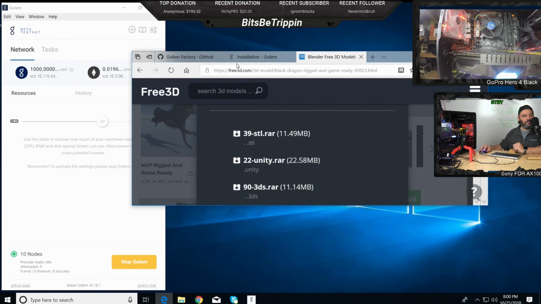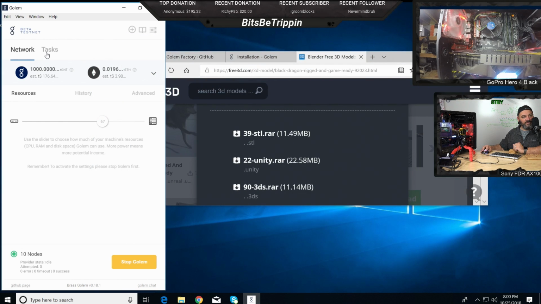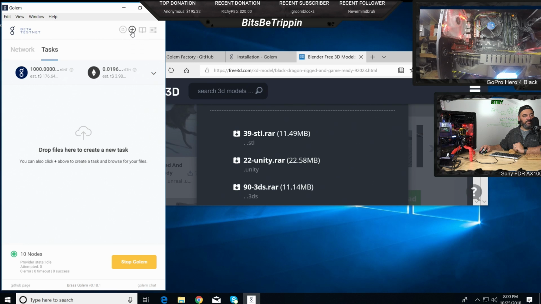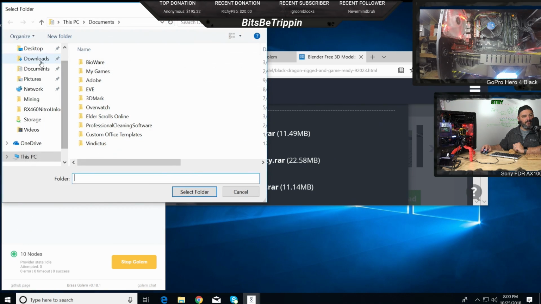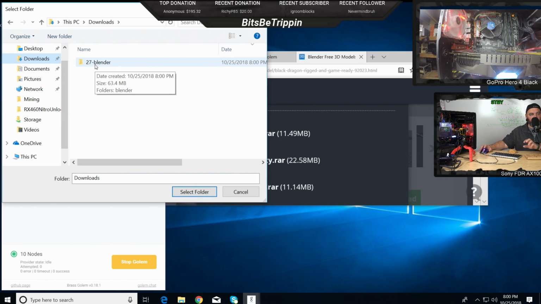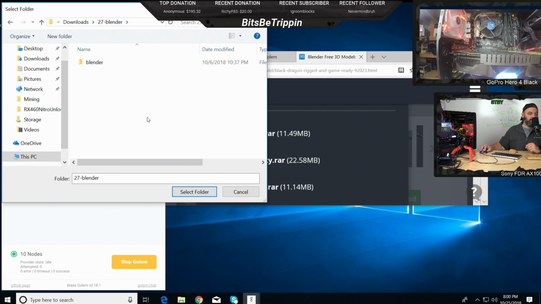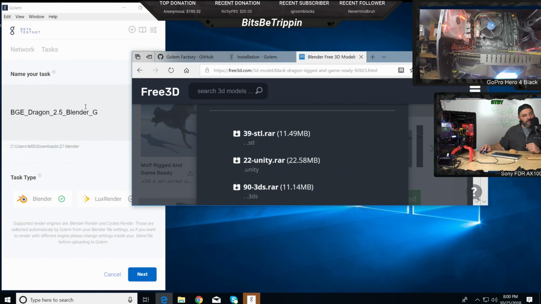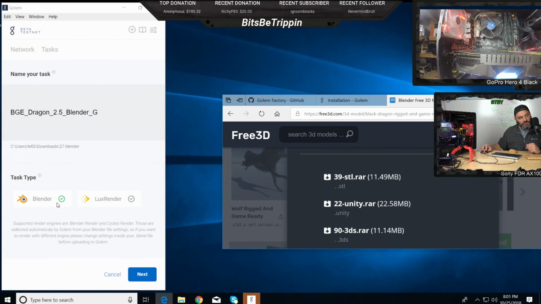And then that now gives us a file to create a task to. We're going to go in here to this new task button, and we're going to choose the folder option, because usually with these Blender sets, it's an entire dependency tree of content. So we're just going to select that top folder. And then you're going to see it right here, that's the name of the job. And then we're going to choose the task type.